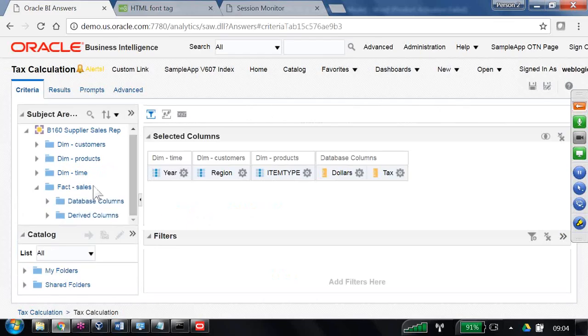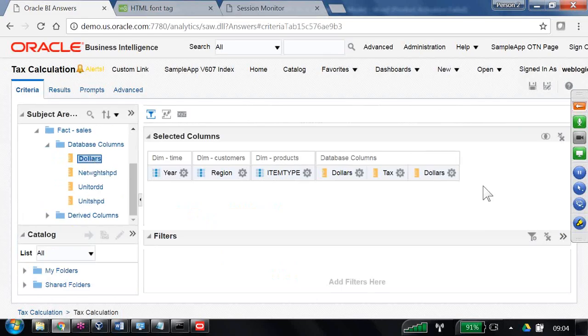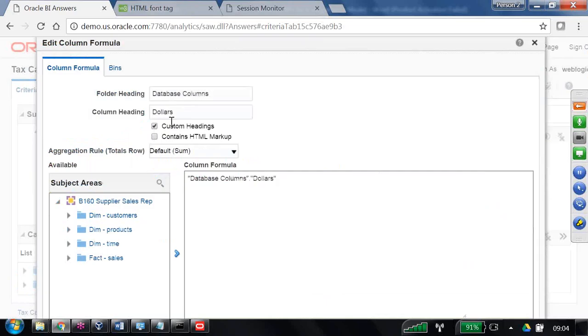For this I am taking one more dollars column, and I will change this dollars column formula. Click on edit formula. I am trying to put the flag here. What flag? Whether it is poor business, average business or good business. This flag I can also write manually: case when dollars is less than 1000k, then poor business; else between 1000k and 2000k, then average business; else, like that I can write it. Yes, but more easily we can do it by taking help of bins.